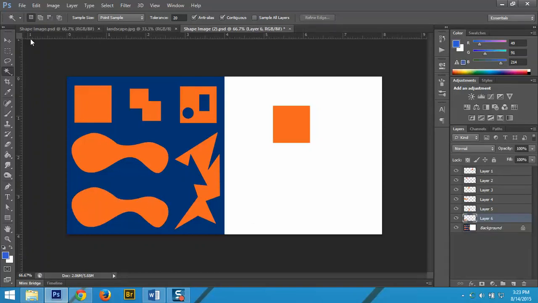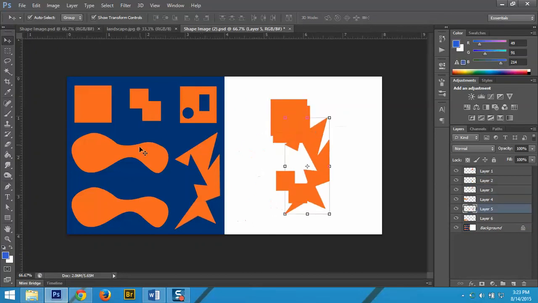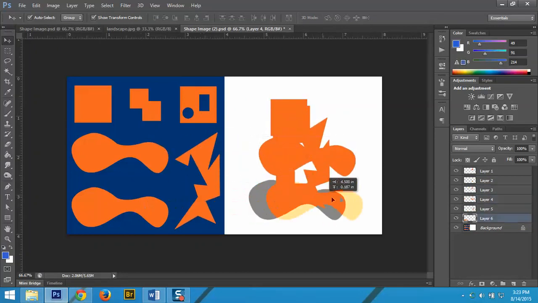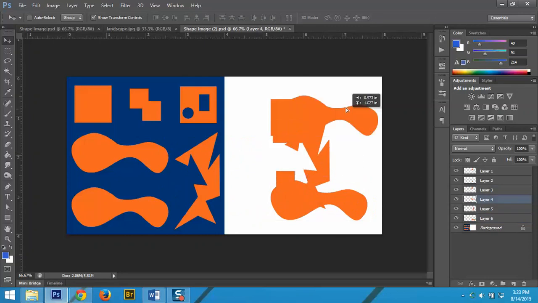Okay, now if I go to my Move tool, I can choose to have Auto Select on, and what that will do is allow me to click on any of these selections and move it over. If I do not have Auto Select on, I will then have to choose between the layers before I move them. So what I would like you to do is make some sort of creature or object out of these selections.